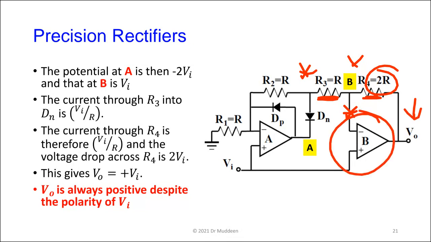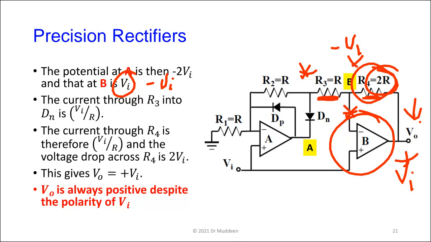Remember, it's a non-inverting amplifier here. But because of the voltage values inside of here, we're going to get 2 V in at that point in time. So if the voltage across R4 is 2 V in, and here was at minus V in, minus V in plus 2 V in across here is going to give me plus V in coming at the output here. Fair enough? So let me make sure and correct that. This is supposed to be minus V in here.